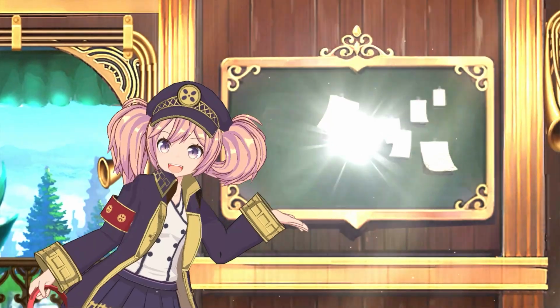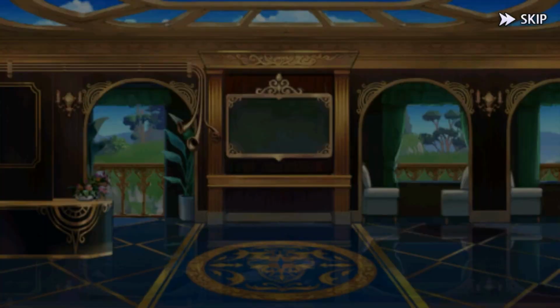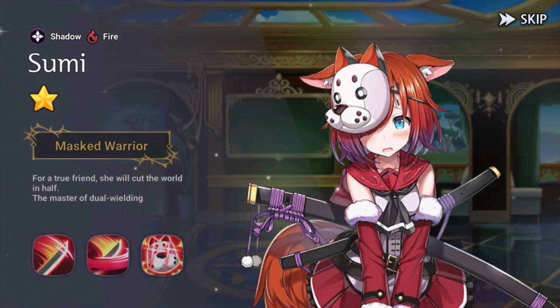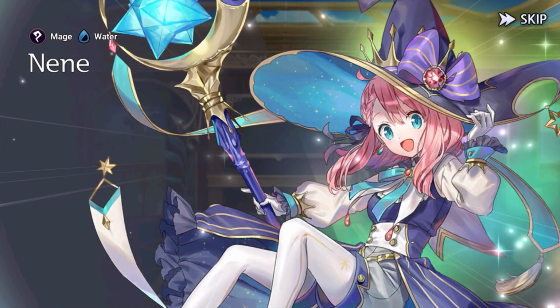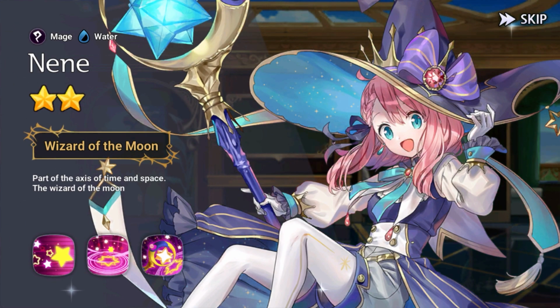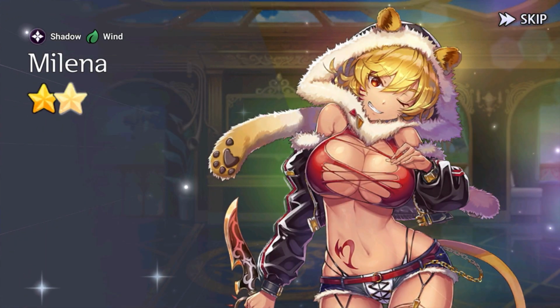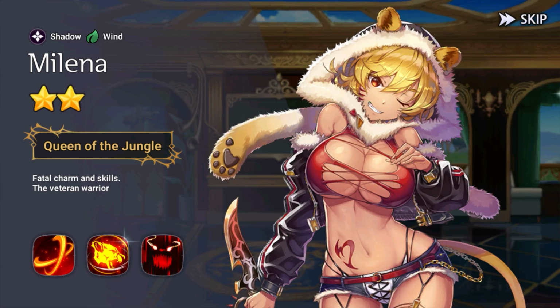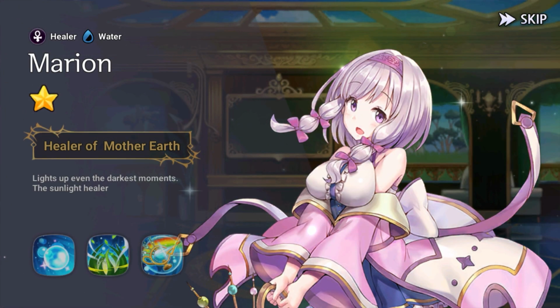Hero collector. Oh, you got rainbow again. Back to back rainbow. I see you, game. Sumi. Mimi. Melina. And the Marion got her parts again now.